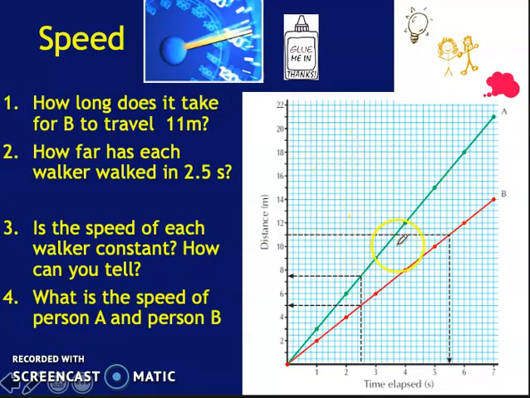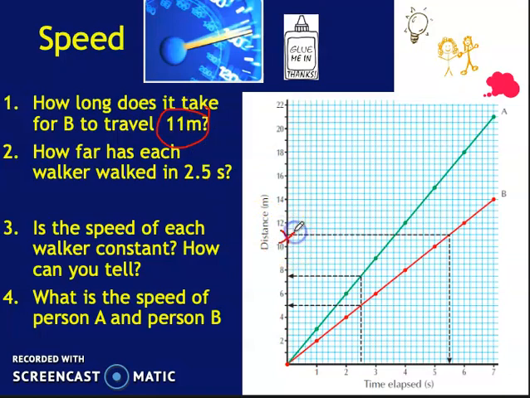Now these are graphs. Time on your x-axis, so the thing that changes versus the thing that you measure. You will have situations where you are going to have to plot the points and then do some of the maths, and in other scenarios they're going to give you the graph like this and you have to decide some stuff. So we're going to look up here first, and the question is, how long does it take for B to travel 11 meters? So in this instance you have to decide, what is 11 meters? Is it a distance or a time? And it is a distance, and this is where 11 meters is.